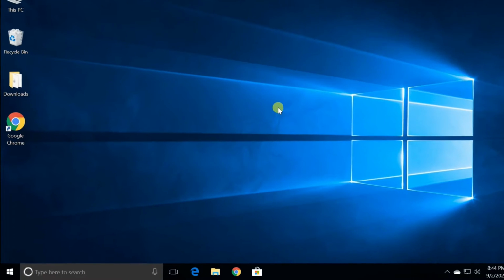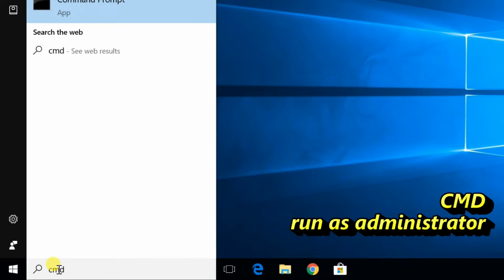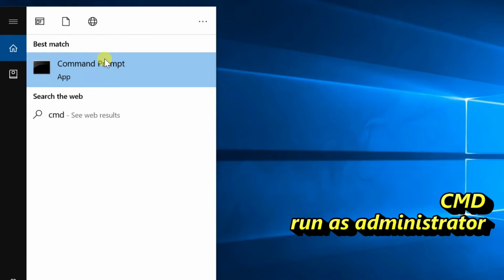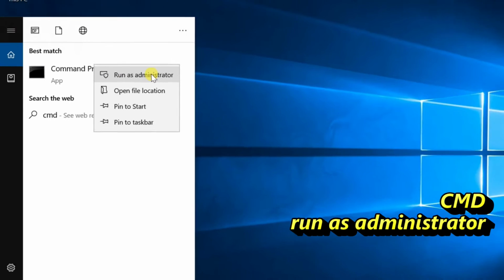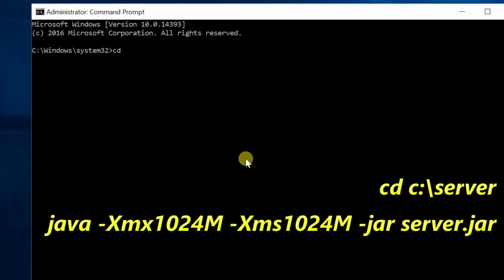Go to search, type CMD. Right-click Command Prompt, select Run as administrator. Enter the command cd space c:\server, and follow the commands shown on the screen.